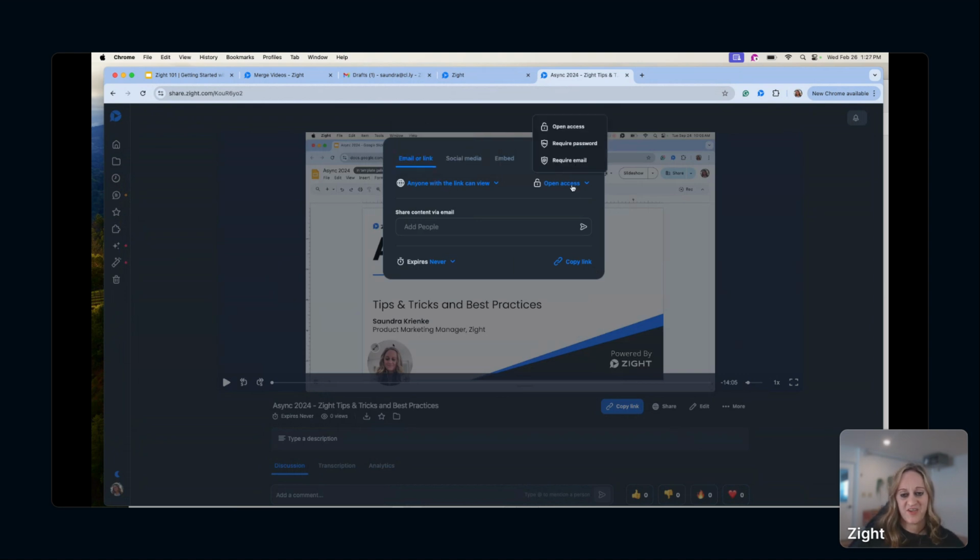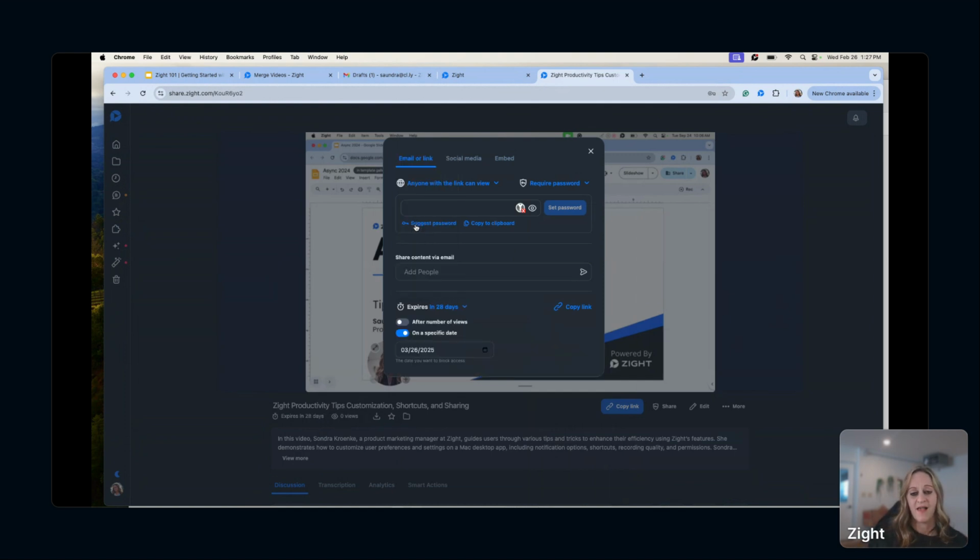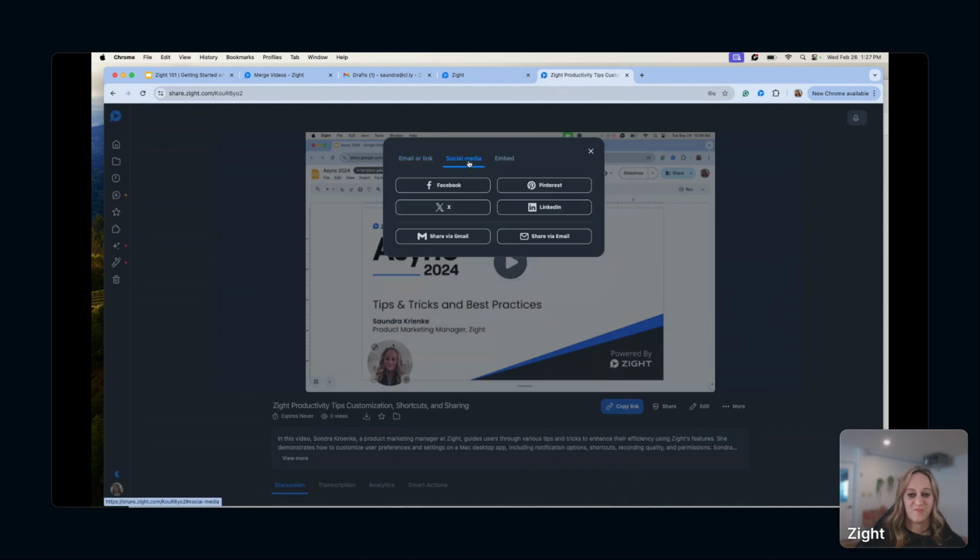You can also further protect your content that you're sending by, let's say, requiring a password. So going back to that customer success example, sometimes sending a password might be really helpful because you also want the content to expire, let's say, in a month. So maybe whatever you're sharing with your customer or your client is no longer applicable in a month because you're going to send them a new screenshot of how their account is performing, for example. So you can set that to expire on a specific date. So I've got a month out selected on here. You could also have it expire after a specific number of views. So a couple of different ways to share and protect your content.